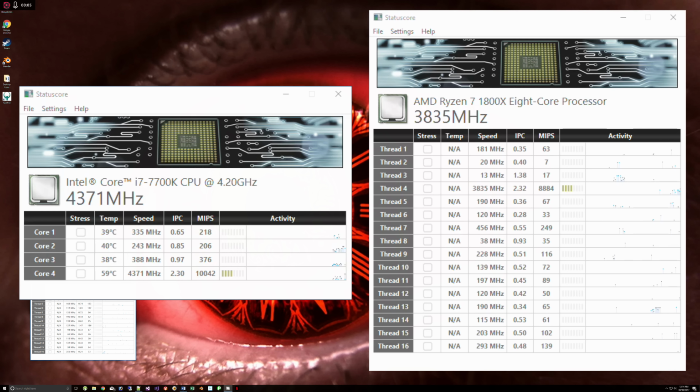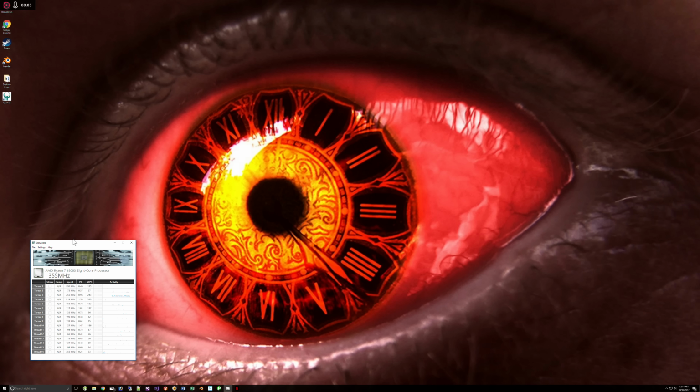But because of the higher clock speed, the MIPS is much higher on the Intel system. This just goes to show that AMD has what it takes to be competitive in single-thread IPC. They just don't quite have the clock speed to match Intel.